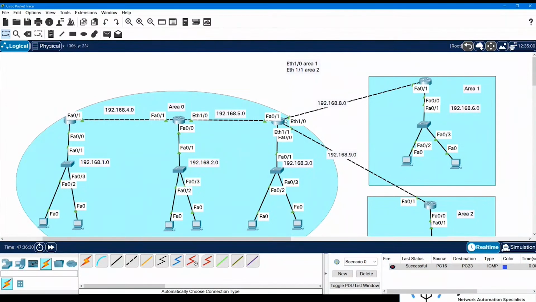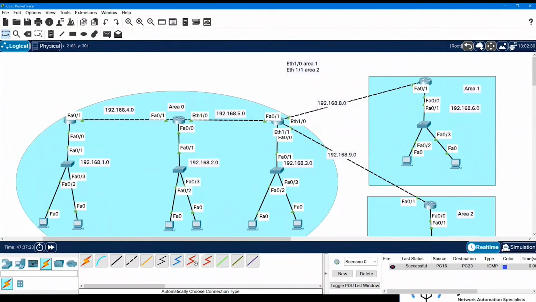So basically, since Ethernet 1/0 was connecting R3 to R4 and R4 is in a different area, right? So in order to make the communication, you have to put that interface into that area. Is it clear to you all now? Awesome. So now I want you guys to answer that in this case, what will be the ABR? Which router will be ABR?